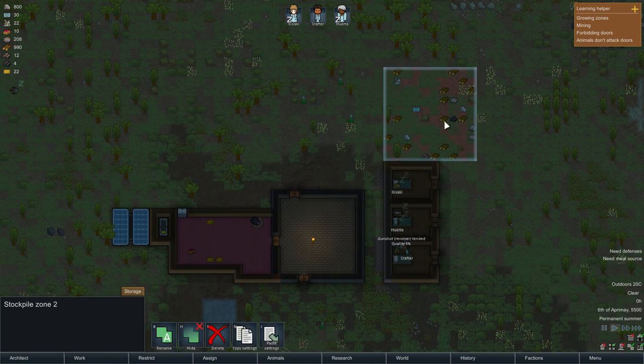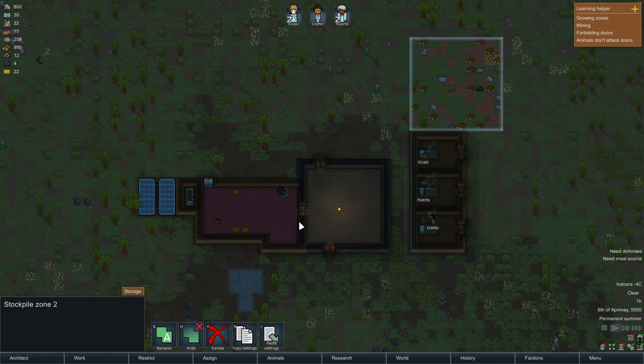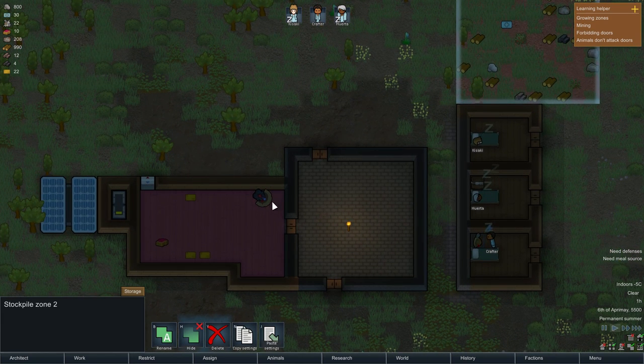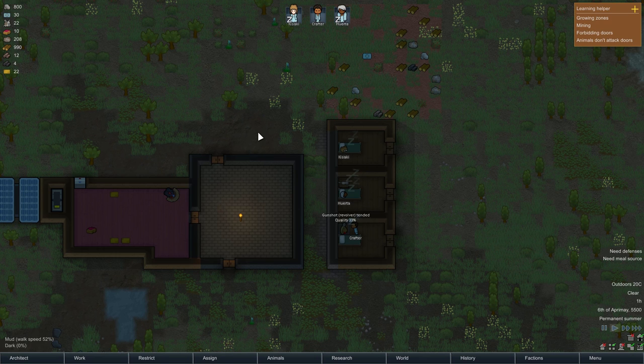I'm thinking to get all this stuff under a roof over here, maybe, and start getting some growing areas, because we do need more food, and also we need to put a cooking station up and also a butchering table so we can get some meat out of these guys when we hunt.